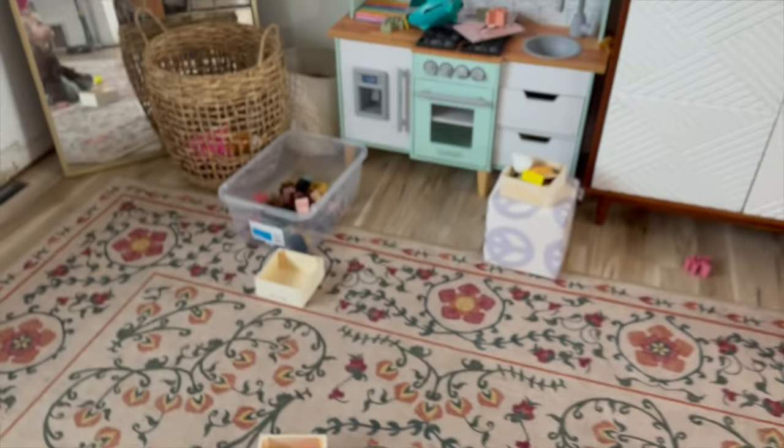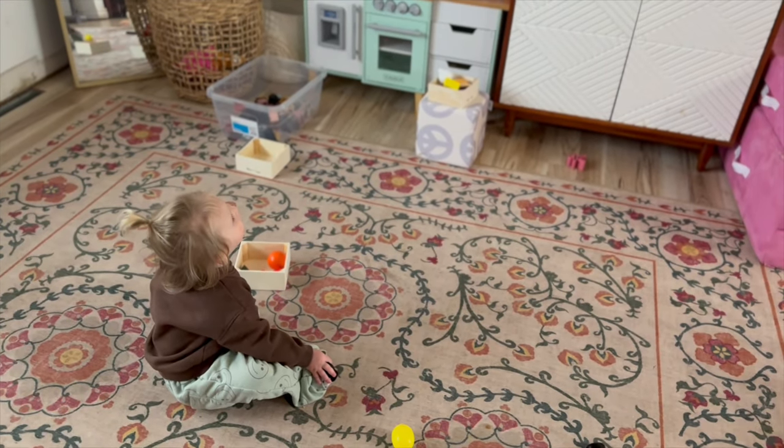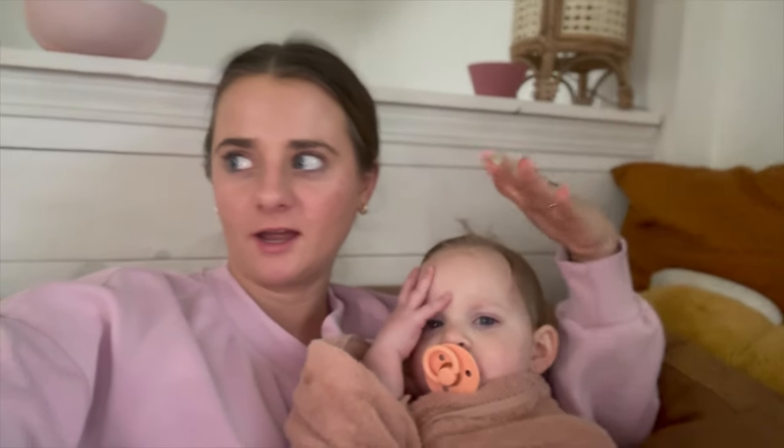Joe is giving the girls a bath. While they were in there he's actually fixing our sink because it broke and we've been dealing with this whole situation. I have a little golden builder here. Joe just gave them a bath — he always does bath night. It always seems to shock people that he does that but it's such a normal thing in our household. If he's home I normally don't do bath night. It ended early because Goldie's sad, and I don't know if you can hear Penelope but she's sad too.